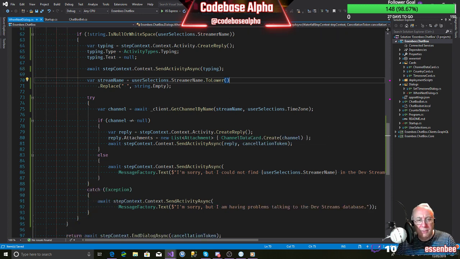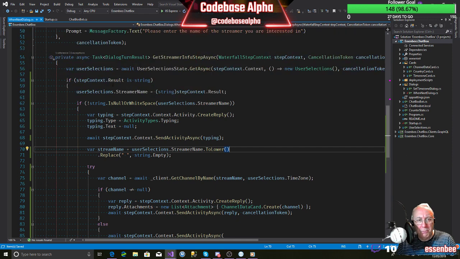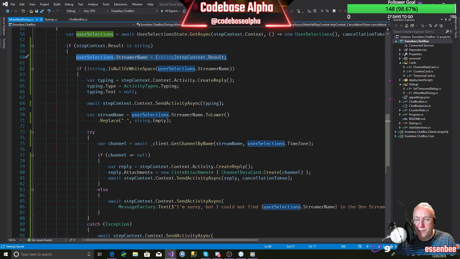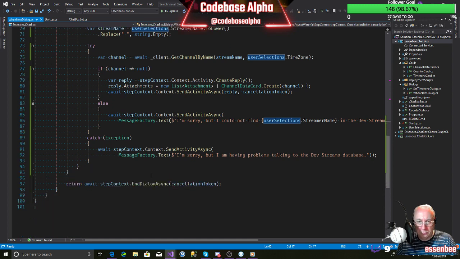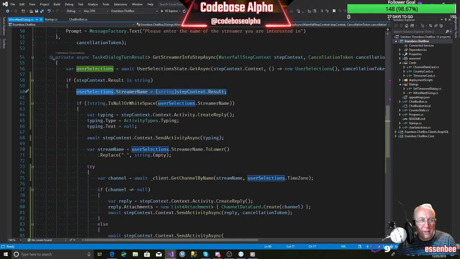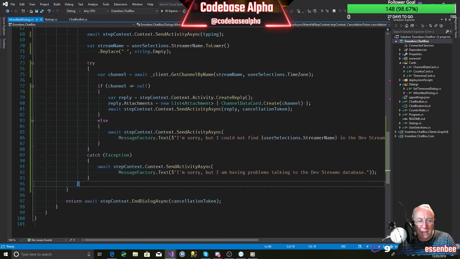So that should give us some defense against a bad cast that could happen at this point here. And basically, if we've got nothing in the streamer name, don't bother trying to go off to GraphQL and get some information. We know we're going to fail. So in this case, we could put an else around this. We probably won't at this stage, but we could have an else and print a message saying you didn't enter a streamer name or whatever, but we'll just ignore that for now.